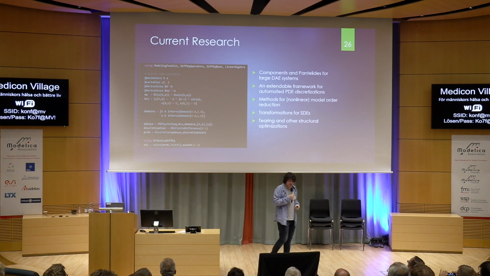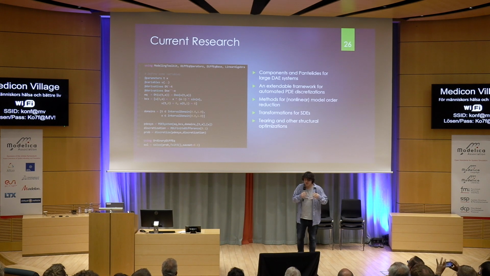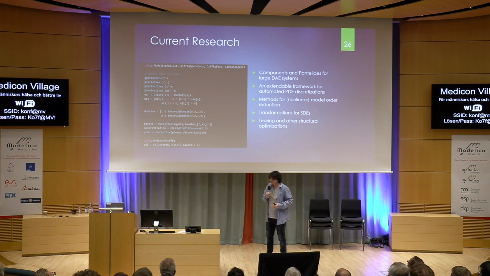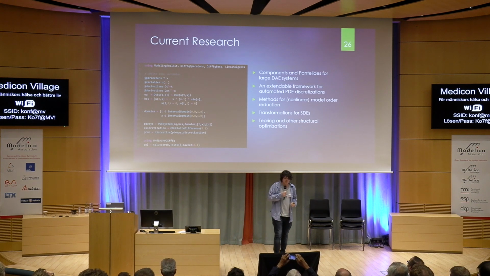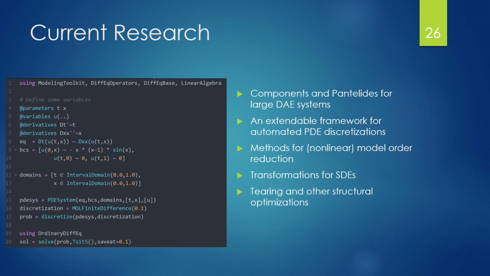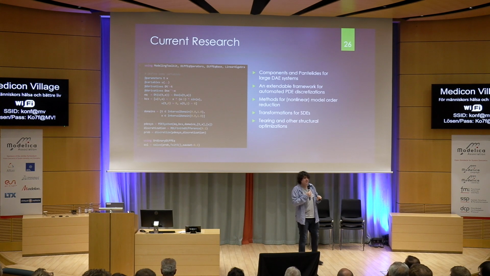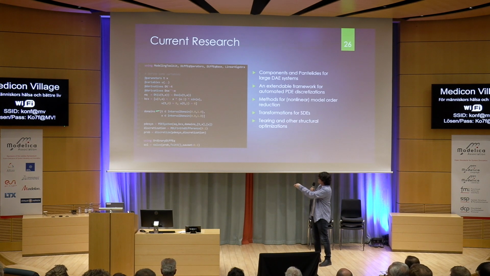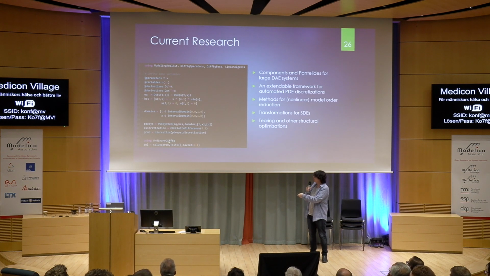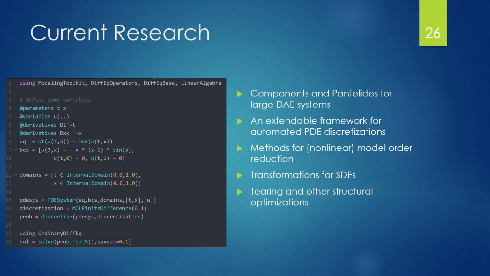Now our current research is in trying to understand different algorithms, or different ways to represent high-level algorithms. For example, what I'm showing on the left here is a way of describing a PDE system which is discretization independent. Then we can have other packages. We actually have many different groups in Julia writing these discretization systems, so that they can say, from this PDE, I'm going to do a finite difference discretization on it, and it kicks out an ODE problem that the ODE solver can solve. But someone else can then add a discretization dispatch that says, discretize it like a finite element method, discretize it like a pseudospectral method.